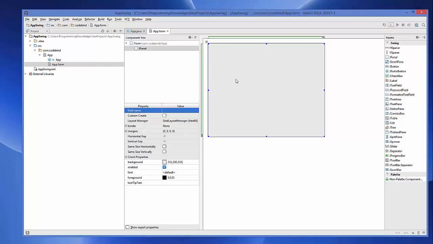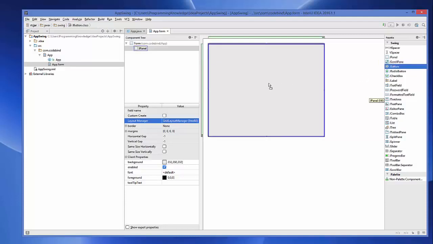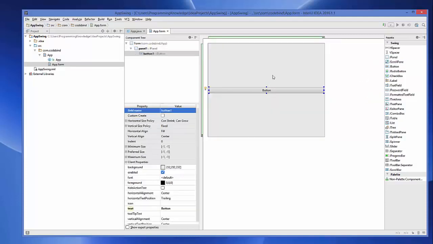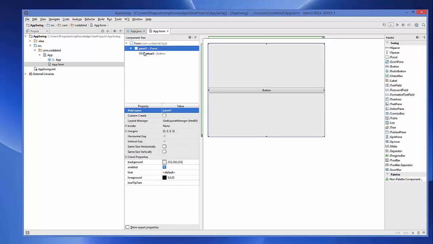So in order to pick and place any component from the palette, you need to set first of all your layout using this layout manager. So there are some layouts you can see here defined. So for now I will leave the default layout, which is grid layout manager here. Okay, and what I'm going to do is I'm going to add a J button here. So I'm going to just drag and drop a J button, and it's going to just be placed inside your J panel.